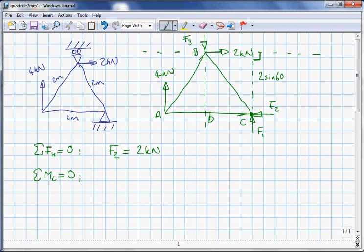And finally, the only other force that causes a moment about C is F3. I've drawn its line of action already, and the perpendicular distance from C to that line of action runs along the bottom of the triangle here. You can see the lever arm there is 1 meter. I've just calculated this on my calculator. That's equal to 1.73, which seems about right.